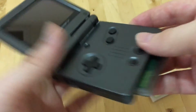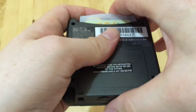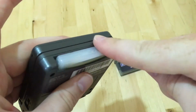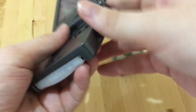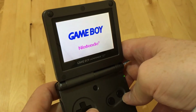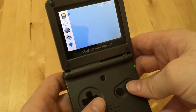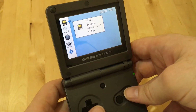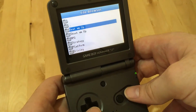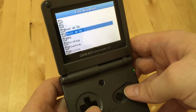So anyway, I'll quickly show you the speed differences that you've got with an Easy Flash. So Easy Flash in, I'd say maybe the only benefit of the Easy Flash would be the flush finish, but again, that's personal preference. So if we fire that up, now I was loading some 16 meg games there, and they load pretty swiftly on the Game Boy Advance Everdrive. Now in here, if I choose another 16 meg, I mean you can get 32 meg as well, but let's have a look for, okay, so the biggest one there is 8.